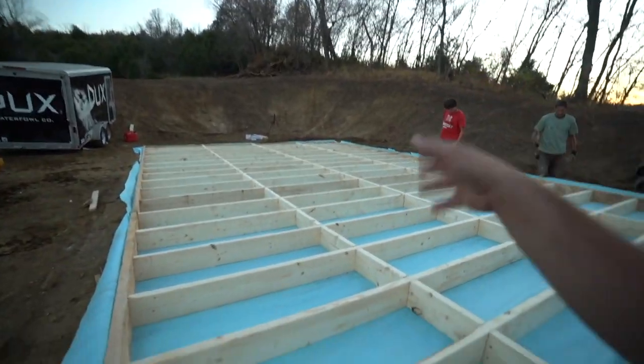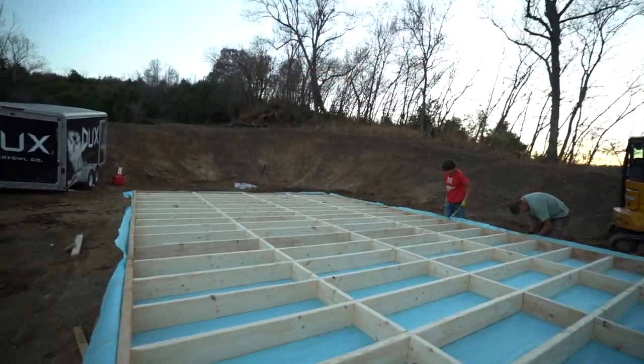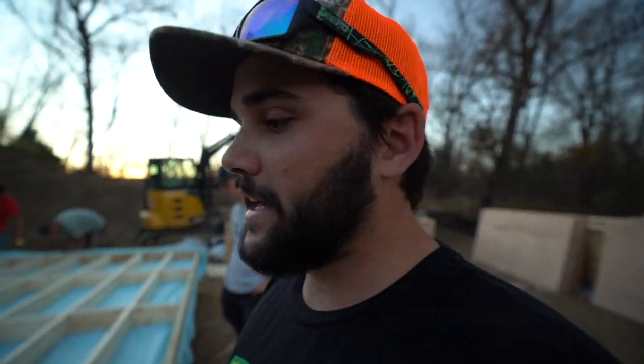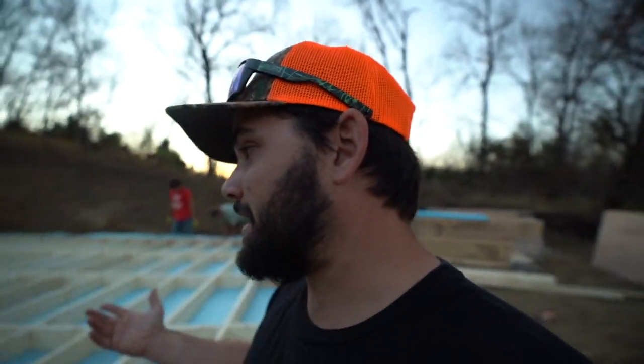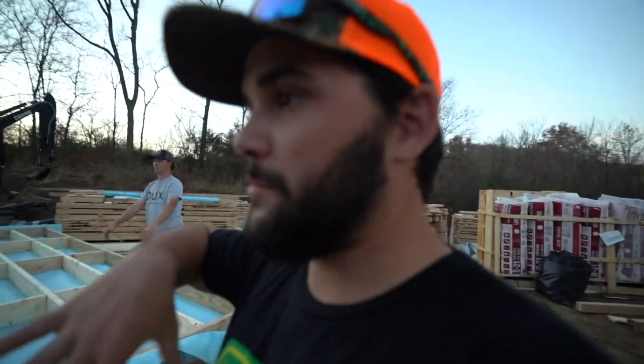So next step would be insulation and then 3/4 inch plywood on the top and the floor is completely done. Never want to do that again. I don't know. Maybe you guys know in the comments down below. Would you just piece it out? Would you quarter these so you could manually do it and then tack them together? Is that the proper way to do it?